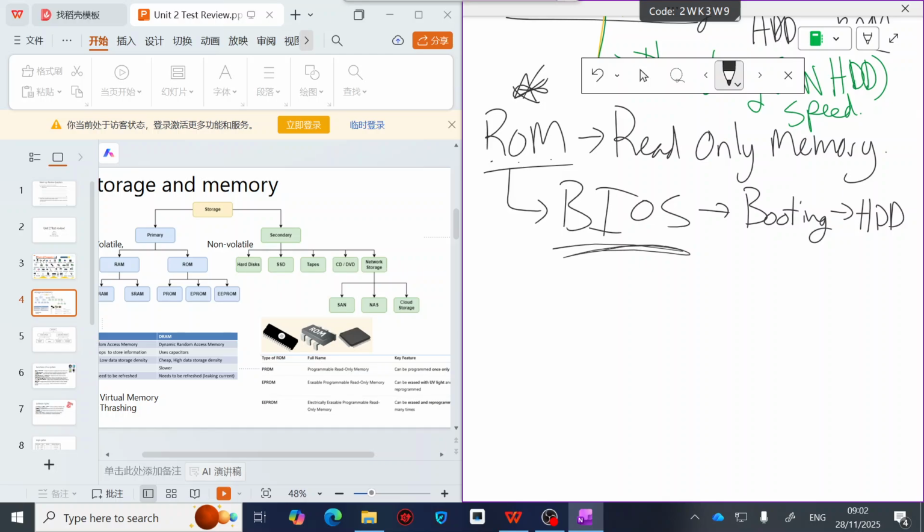But if I go into BIOS, I can boot from a USB. And we did this when we loaded Linux. You remember we put USB and we didn't boot to Windows. Instead, we booted to the USB, right? So, read-only memory just means that when I turn off the computer, the data will not be lost.